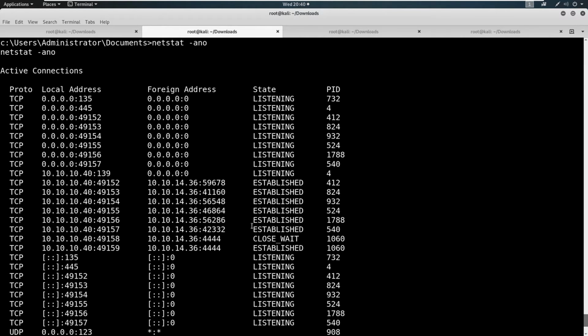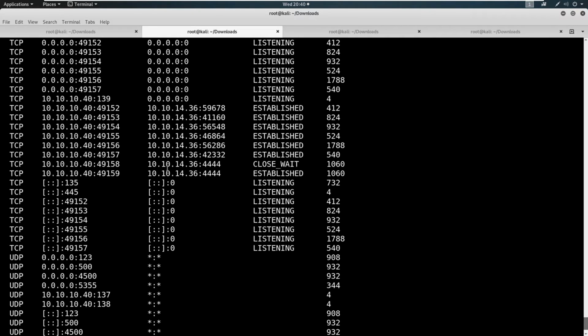So we talked about it a little bit last week about dual homed machines. For example, if this PC for some reason had two NICs and one NIC was sitting on a 10.10.10 network and the other one was sitting on 10.10.11, for example, we might be able to see that the 10.10.11 is talking to a whole different network that we had no access to. And we're going to talk about that in more depth next week when we talk about pivoting. So that's a pivoting situation where we want to go into a different network.